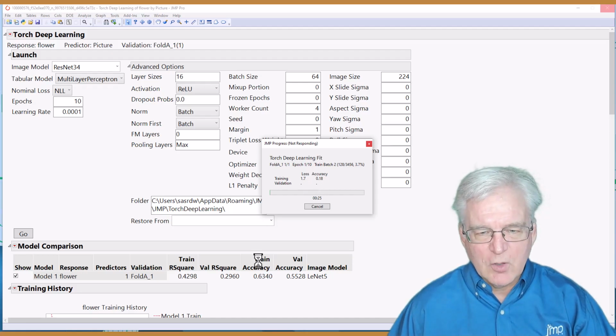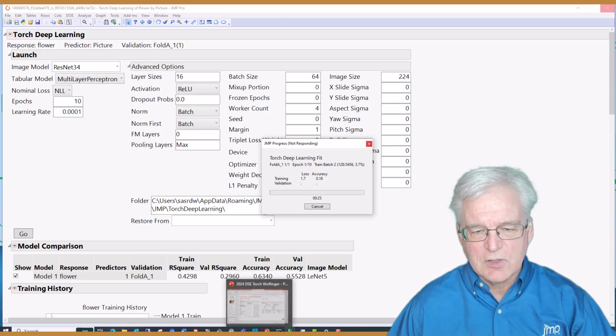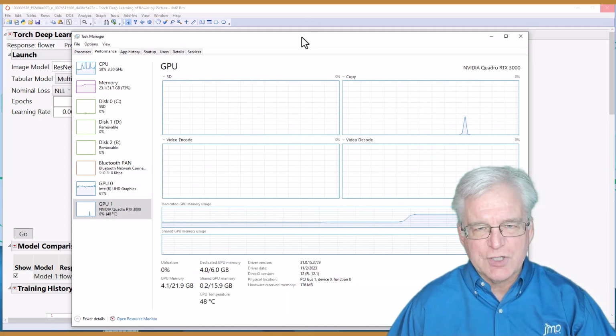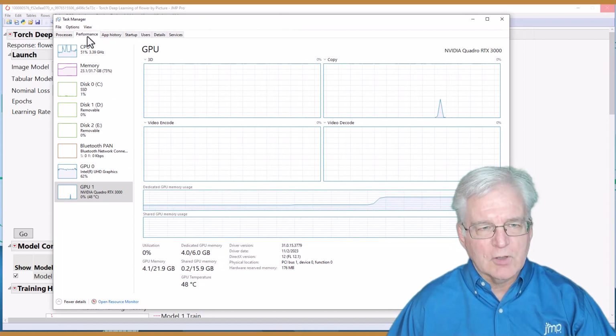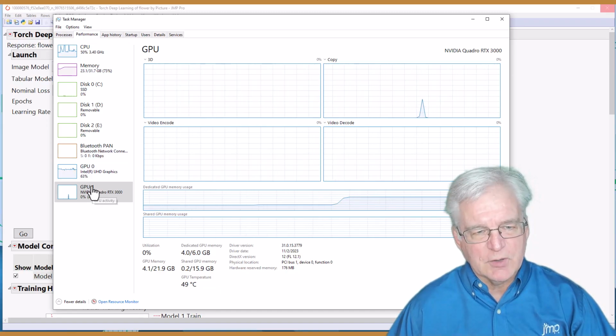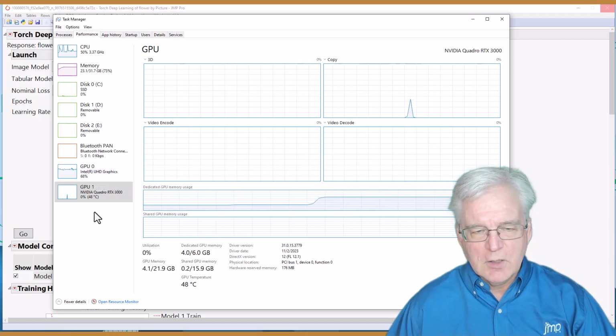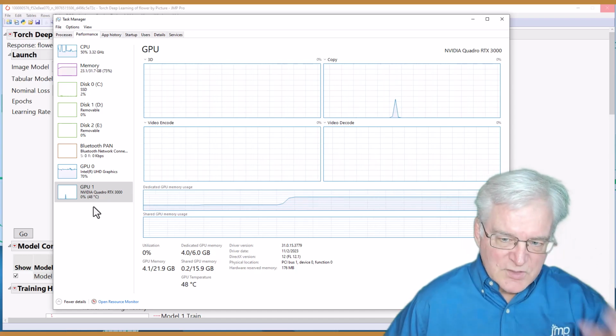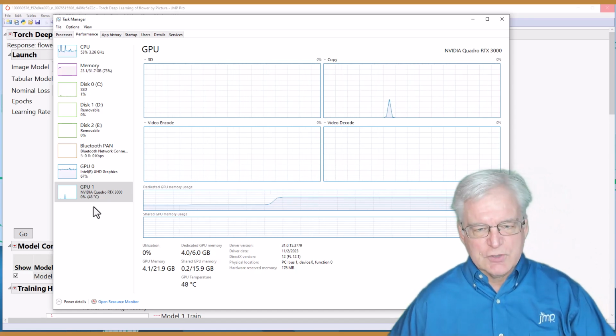Now when a model's up and going, it's interesting to monitor your compute usage as it goes along. One good thing to check out is the task manager. If you click the Performance tab here on Windows, you can see this machine I'm running on has 2 different GPUs. One's an Intel UHD graphics card, and we also have an NVIDIA Quadro RTX 3000. It's the second card, the NVIDIA card, that's actually used for machine learning.